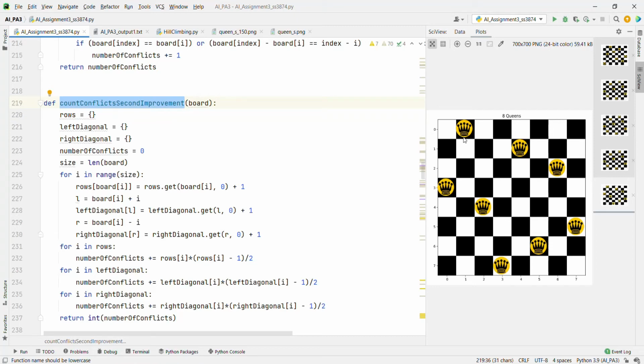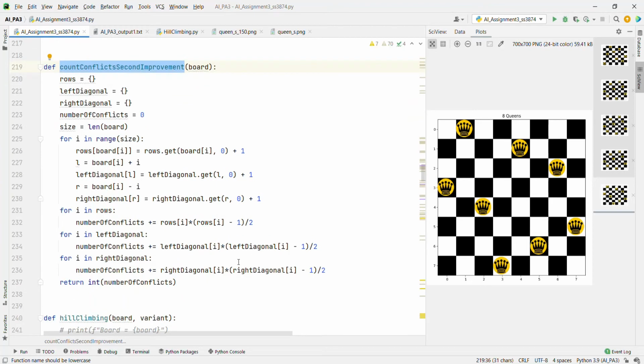In this one, what we do is we measure the number of queens in each row added together, and then we take each diagonal. So for the left diagonal, we take this diagonal, then this one, then this one, then this one. Like that, we take all the diagonals and add the number of queens in each one. And again, for the right diagonal, we take this one, this one, this one, and the ones on this side. We take all of them and add the number of queens in each diagonal together.